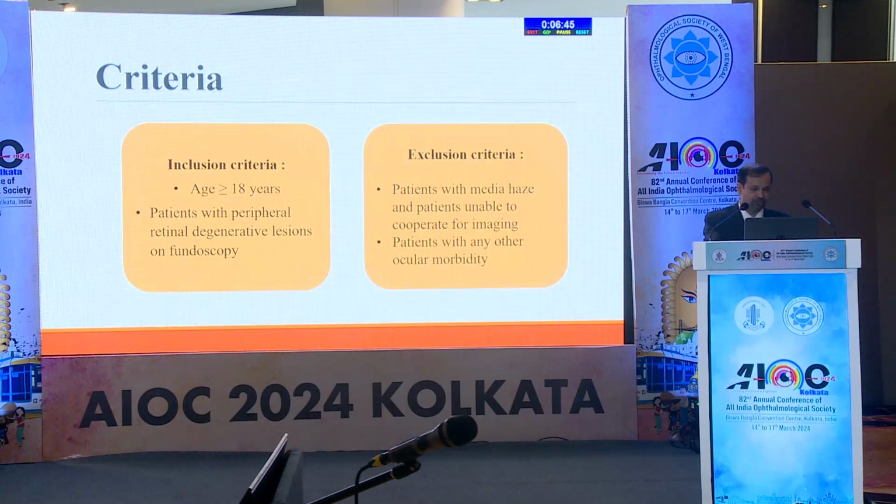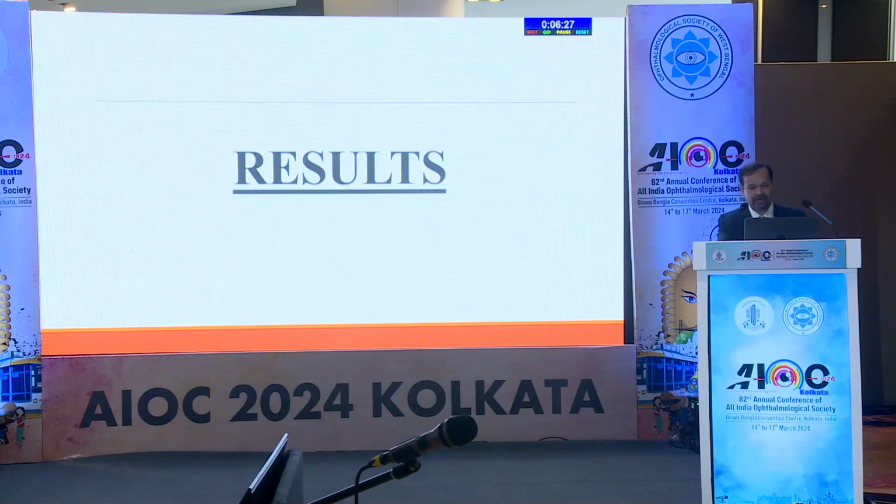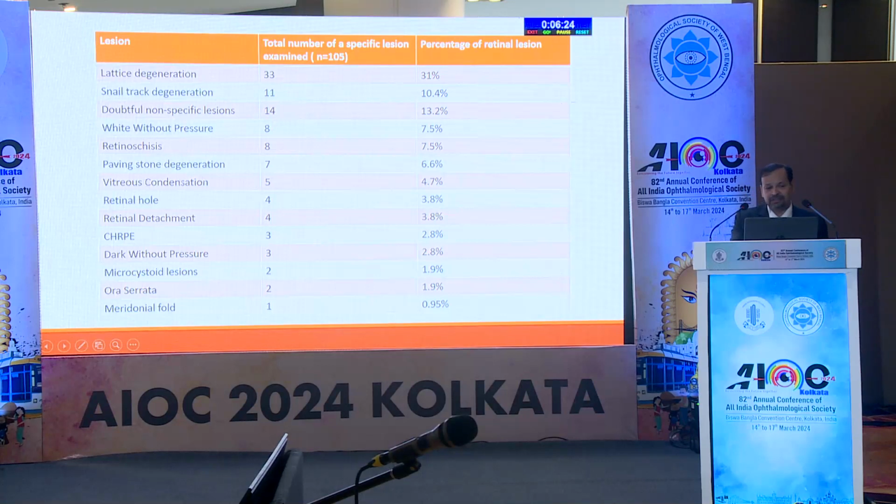All those patients who were identified to have peripheral retinal lesions using indirect ophthalmoscopy, and who were cooperative and could focus on the machine well, that means they had good vision, were included in the study, and the patients who did not meet these criteria were excluded. These are the various peripheral retinal degenerations or lesions which we encountered in clinical practice, and then we imaged them using ultra-wide field OCT.